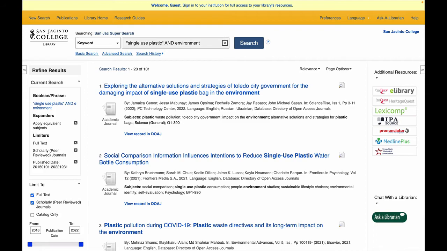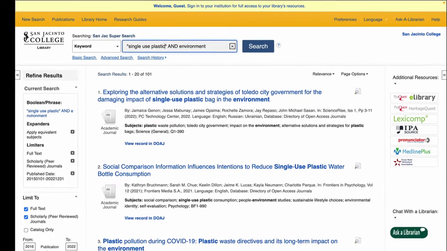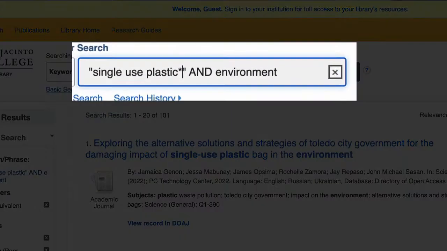You might consider adding the phrase disposable plastics to your search just in case that makes a difference. I want to tell the search to look for single-use plastics or disposable plastics. If I use an asterisk in place of the S at the end of plastics, I'm telling the search engine to look for plastic, plastics, or any other version of the word that starts with plastic. The quotation marks tell the search engine to look for the exact phrase.